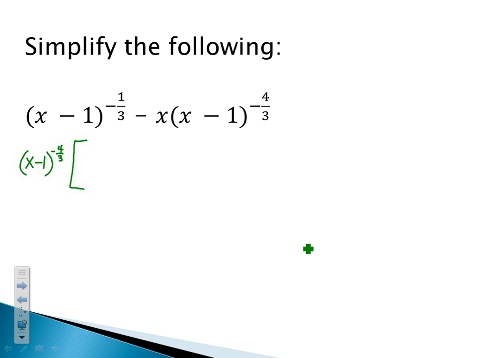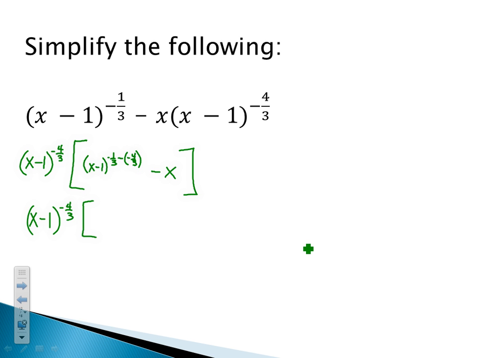Okay, so if I divide this first term, the x minus 1 to the negative 1/3, I am actually combining it and subtracting, because when we divide our exponents, we end up subtracting those powers. Okay? Then on my second half, if I pull out x minus 1 to the negative 4/3, all I'm left with is a minus x back there. Okay? So, up front, just rewrite. We're not worrying about him just yet.